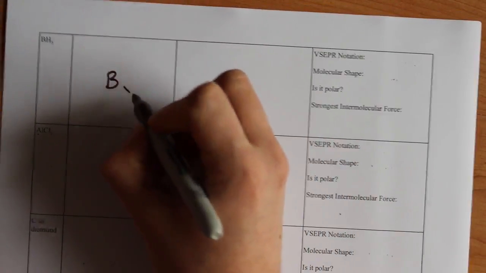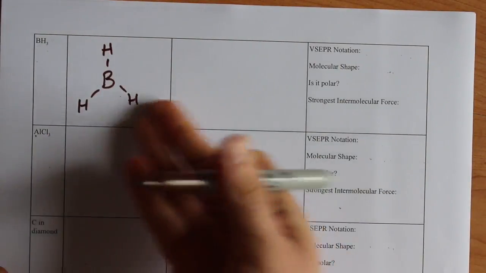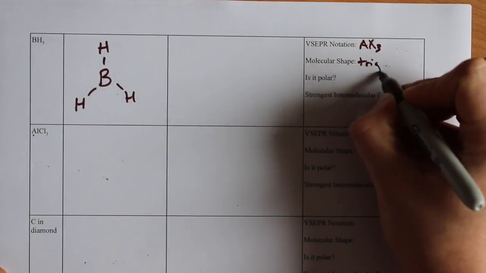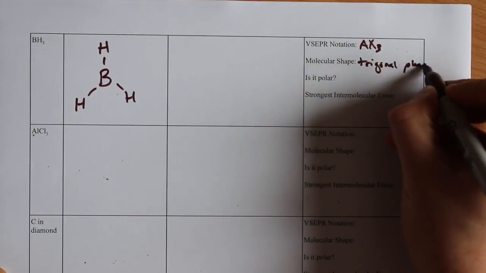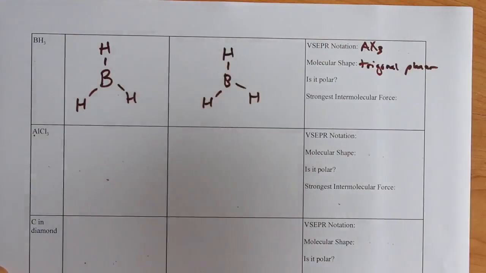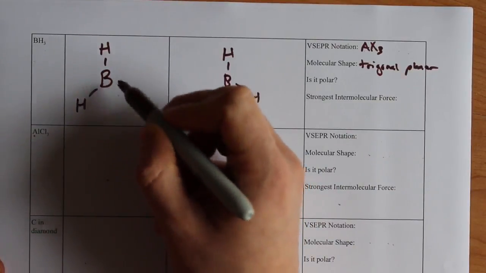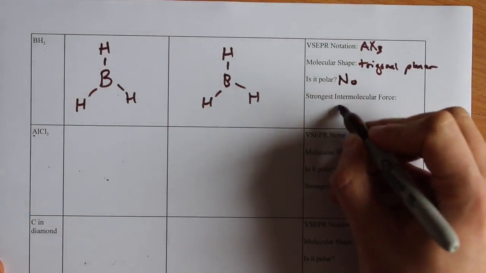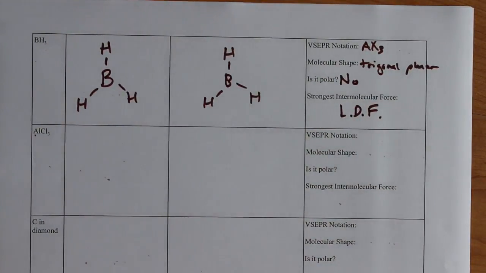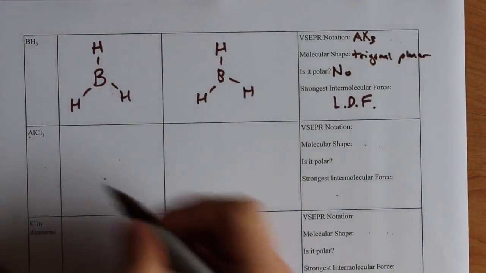Cool. What are we doing now? BH3. Well, boron is one of the exceptions as well. It's perfectly happy with just 6 electrons around it, and this is it. That's your Lewis structure. It's AX3, which is trigonal planar, and again with the planar, it just sits flush against the page. Nothing has to stick up or out of the page, and so there's no 3D structure to speak of. These are symmetrically distributed, so it is not polar. And if this molecule is in the gas phase, there's no stronger intermolecular force than the London dispersion forces. There's no dipole-dipole or hydrogen bonding.